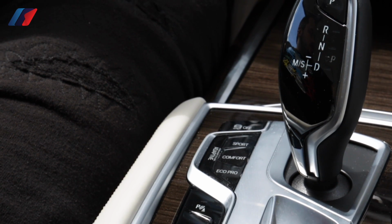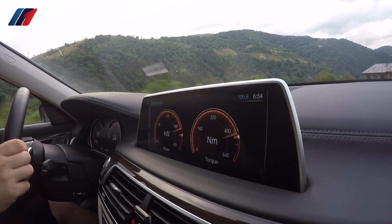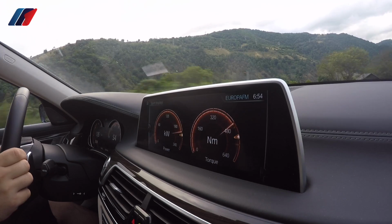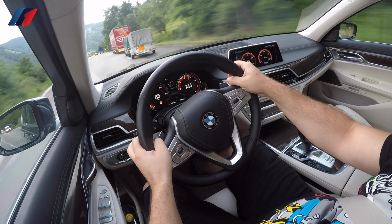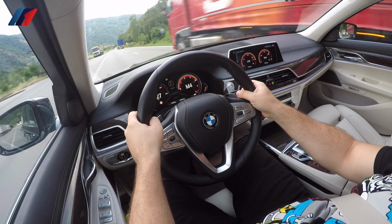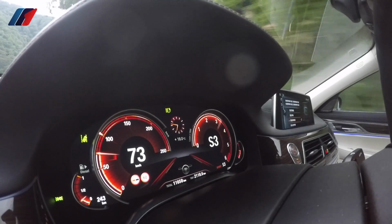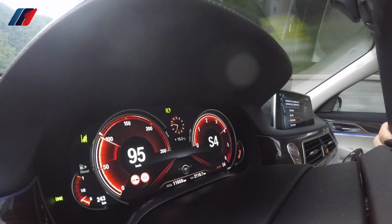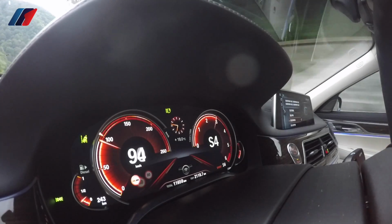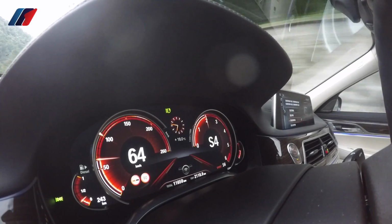When running the car in adaptive mode, the computer reads various parameters, like the way you push the throttle, checks to see if you use the kickdown function or not, it tracks the movement of the steering wheel, and it also scans the road ahead using the navigation system. And based on all that information, it can alter the ride comfort, the steering weight, and how ferocious the gear changes are. It can even change the driving mode from comfort into sport, and then back again.